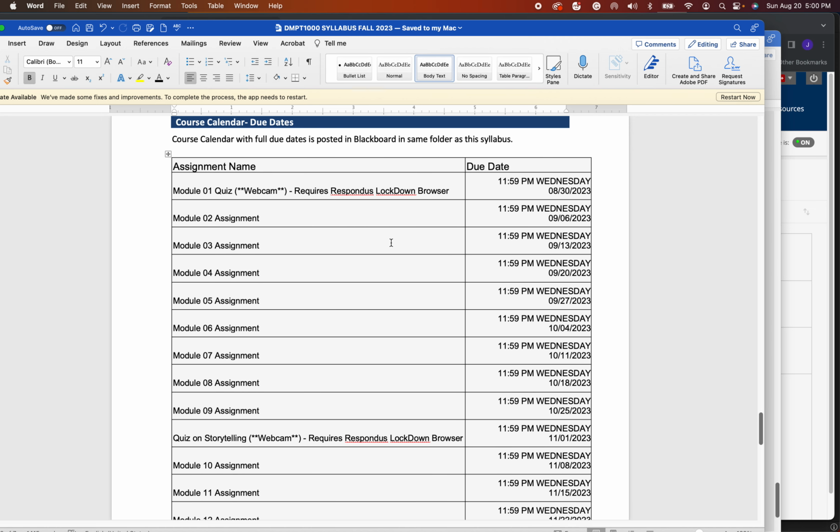Here is basically a breakdown of everything that you're doing in the class and the day that it is due. Everything is due on Wednesdays because that is the second day of the meeting for my on-campus class. The deadlines are still valid for all of the asynchronous students. So please bear that in mind, asynchronous people. All of your assignments are due 11:59 p.m. on Wednesdays.